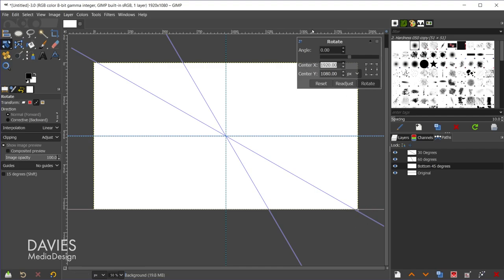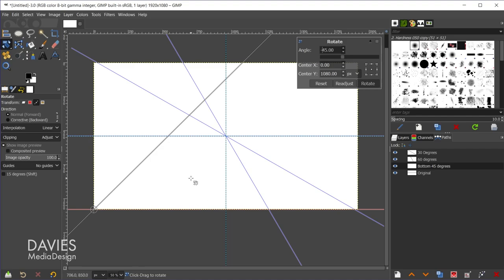I'm just gonna set this back to 0 for the left corner. And then if you were to set a positive value here, this would rotate in the wrong direction. It would rotate downwards. So for example, if I set this to 45, hit the enter key, you'll see that rotated that downwards 45 degrees. So what you have to do in this case is set this to negative 45, hit the enter key, and now we have a 45 degree angle going from the bottom of the image.